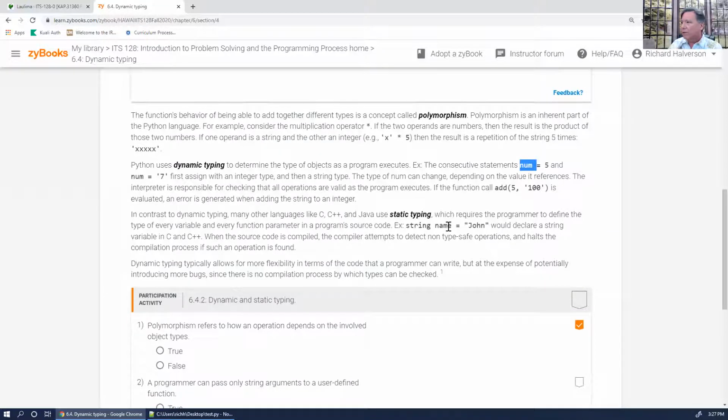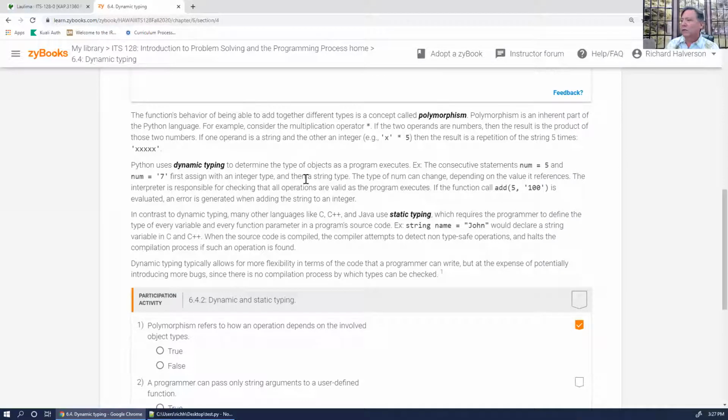And then some other time, if we do this, we are defining num as the character 7, not the number 7, but the string of a single character, the 7 character. So in this case, num is a string type. In the first case, num is a number type, and in this case it's a string type. So num can change depending on the value it references.